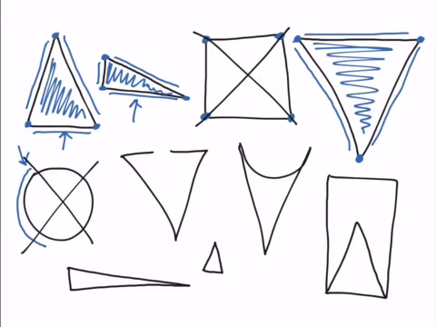Let's keep going. Let's count the corners on this shape. 1, 2, 3. So far, so good. Now let's count the sides. 1, 2. Wait a minute. What's happening right here? It looks like this side isn't actually a side because it's broken.